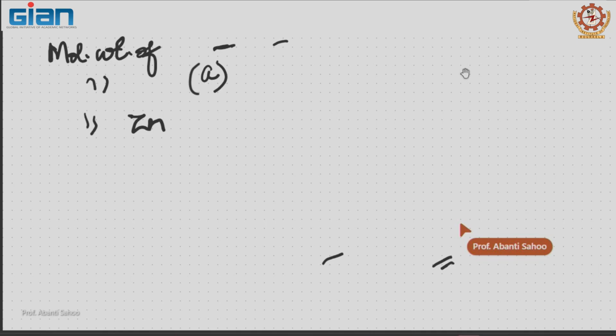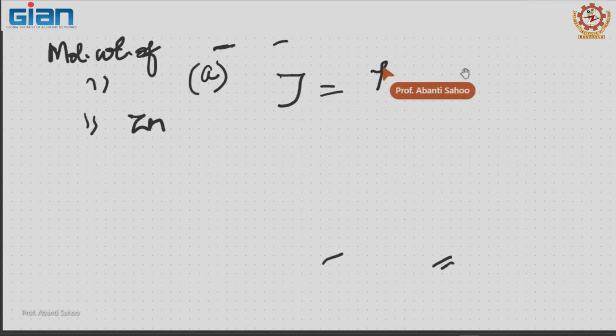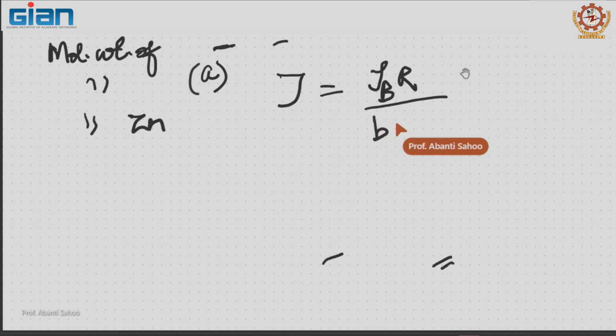So, the time needed for complete conversion is given by tau equals rho B into R divided by b K C C A, where b is the number of moles of the solid reactant, K C is the reaction rate constant, C A is the concentration of the gaseous reactant, and rho B is the molar density, which we have already calculated. b is known from the reaction, it is 2 by 3, and R is the particle radius; the diameter is given, so half of that we can take. So now, substituting, we can calculate the total time.